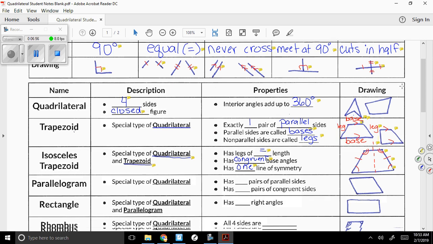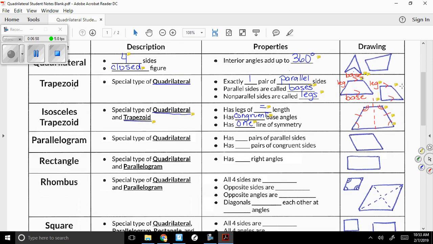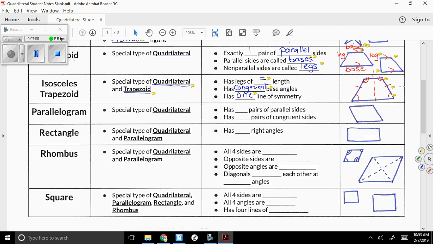All right, we're going to switch gears a little bit away from trapezoids and start talking about some parallelograms. A parallelogram is a special type of quadrilateral, and it has two pairs of parallel sides. So let's go ahead and mark that with the little arrows. The one on the left and right, I'm going to use one arrow to show that those two are parallel to each other. And the one on the top and the bottom, I'm going to use two arrows to show that they are parallel to each other.